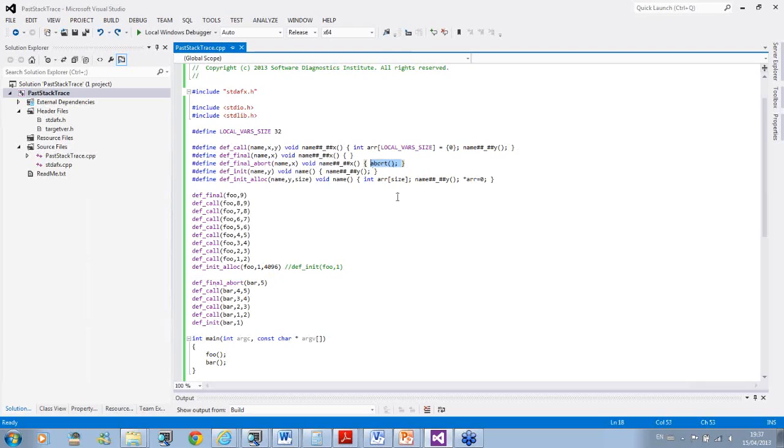And so to make some room for crash dump processing functions, the first foo function allocates some memory.